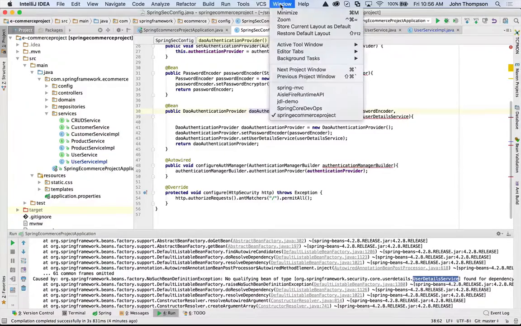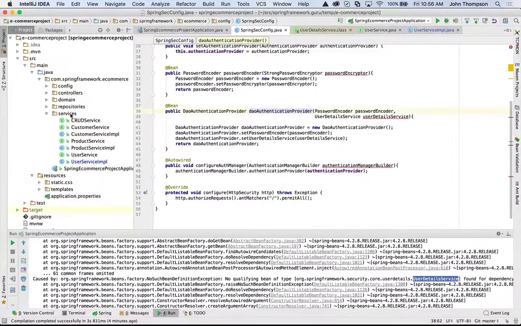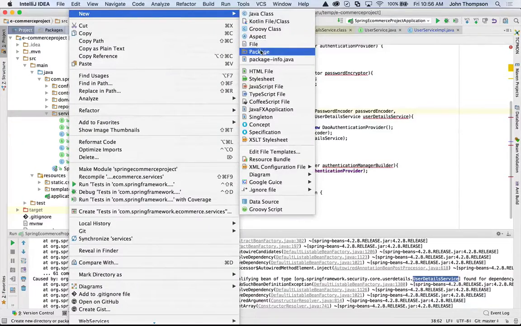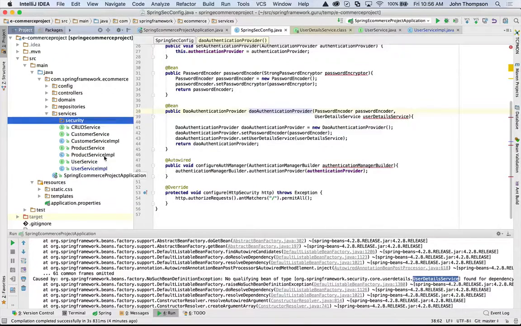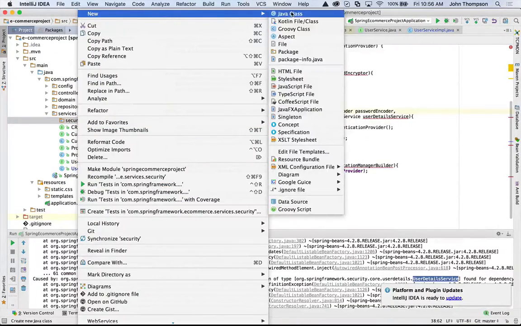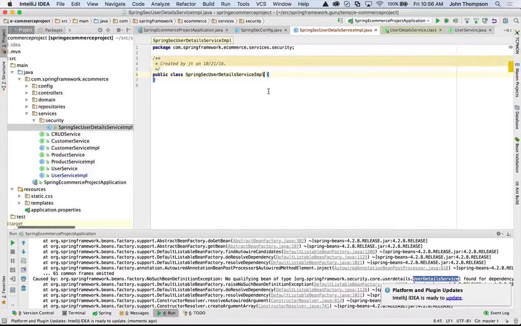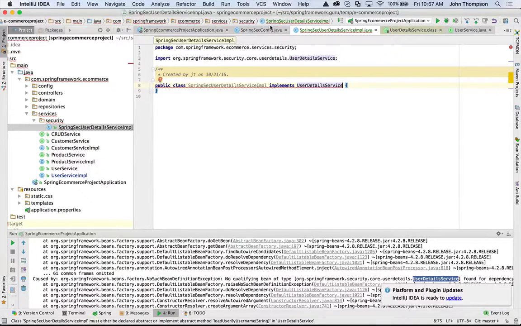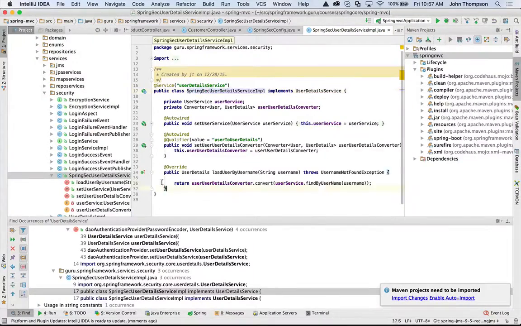I'm just going to be consistent with what I did in the course. And I put him in services security. So let's jump over here. New package. And I am totally cheating here, assuming that we can cut and paste everything and life will be good.